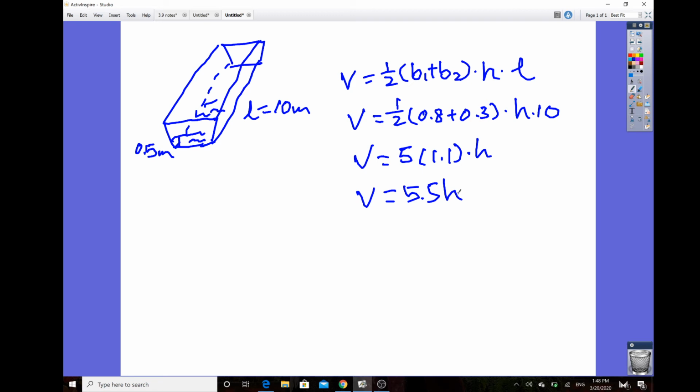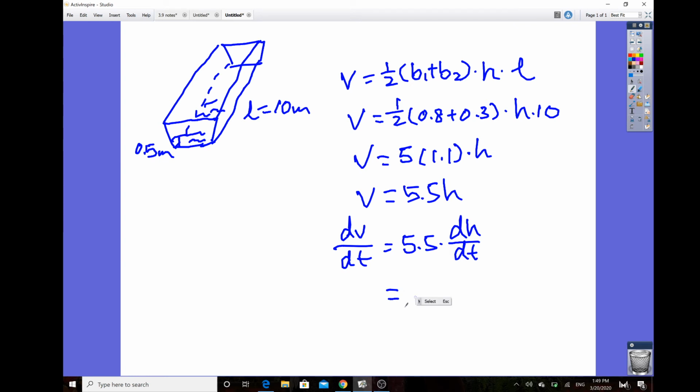For those of you wondering, what about the rest of the elements? Anything that's considered variable? Well, again, the only thing that is considered a variable is just the depth of the water. Everything else is just constant. They never change. That's why it's just like plugging in a number here. So now let's find out what the derivative is. We got dV over dt, and then 5.5 times the derivative of h, which is dH over dt.